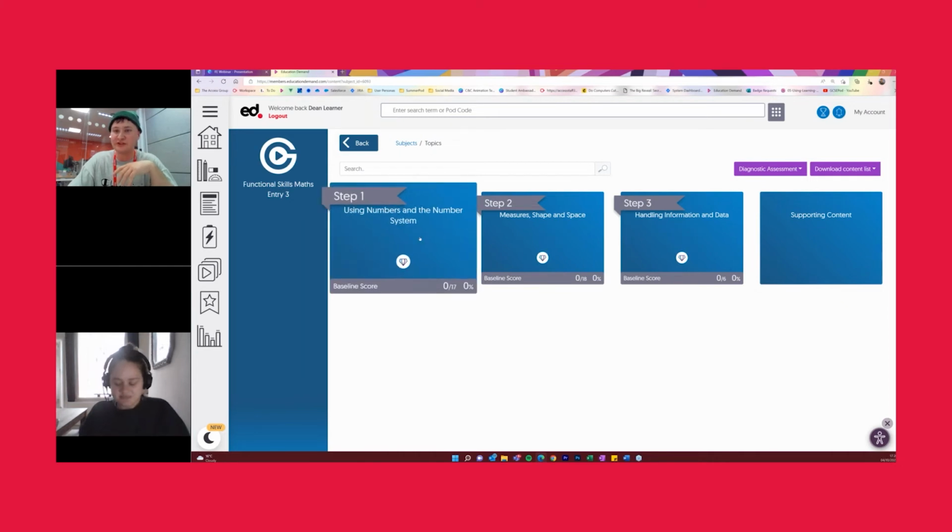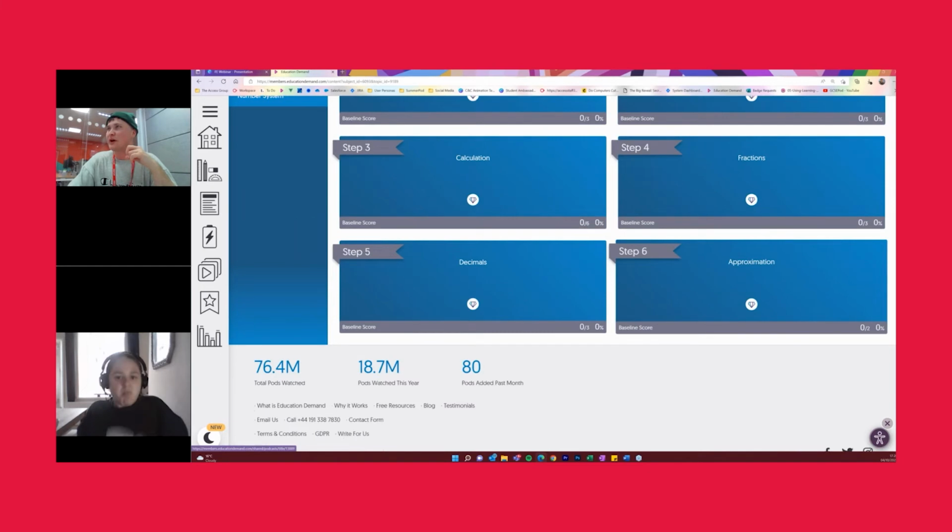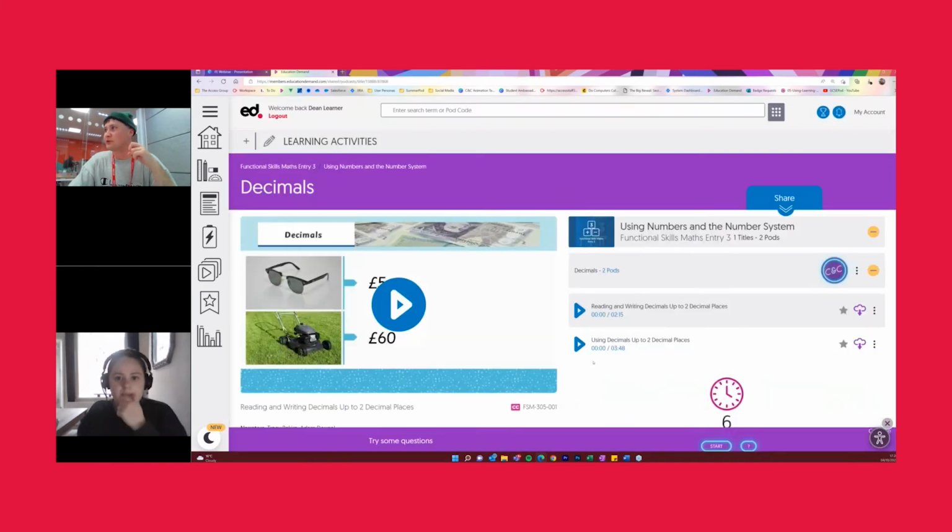So I'm going to select the first tile here. I'm going to go into each lesson and think, okay, what do I need to work on? Well, first of all, decimals. I'm going to select using decimals, add this to a playlist, and create a playlist, and I'm going to call this "To focus on", all caps to show how important it is.